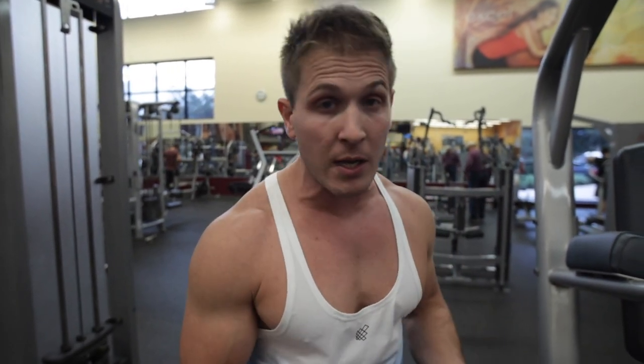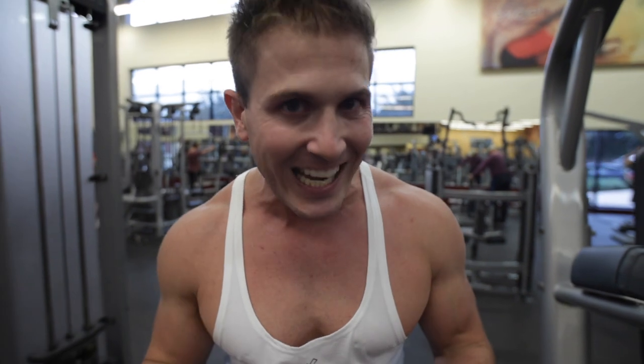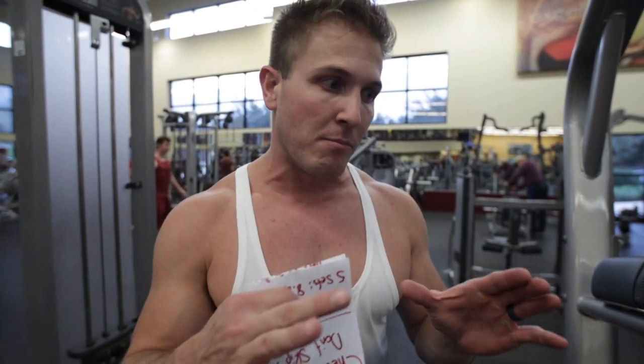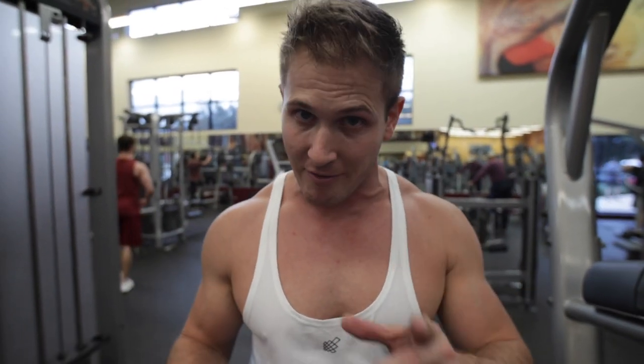In my opinion, it doesn't make sense to do bodyweight exercises, especially if you're really strong, in the beginning of your workout, unless you're doing it as a warm-up. But you're gonna get a lot more out of doing a dip and a triangle push-up when your whole upper body's fatigued versus doing it when you're fresh and have all kinds of strength. You're gonna be able to get more damage out of less reps, because you're gonna be struggling because you're tired. Remember that.